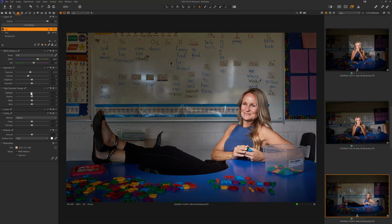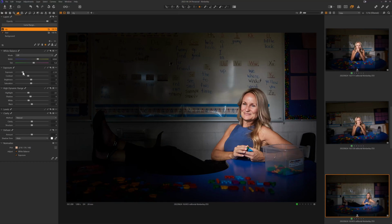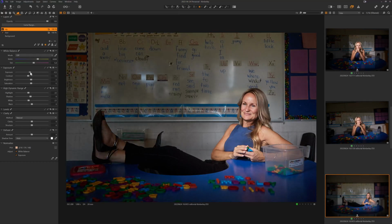I will drop the highlights, I'll drop the white point, I'll decrease the shadows a bit, I'll bring the brightness down, might drop the saturation slightly, but then the main area of focus I'm going to be working with is the exposure. You can see you can go too far, too quick, very easily. I want this to be subtle. I think that's okay.